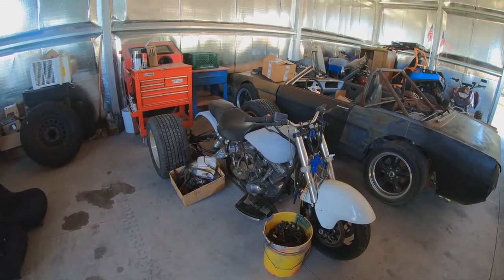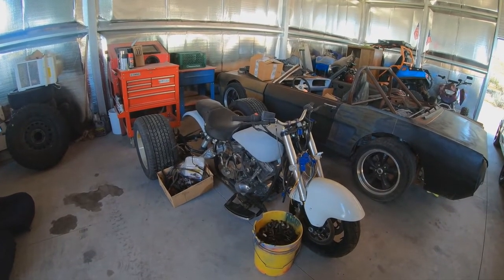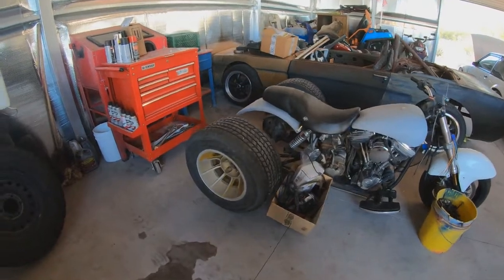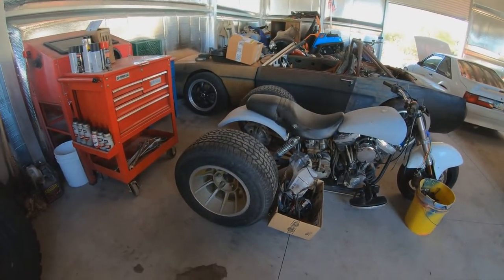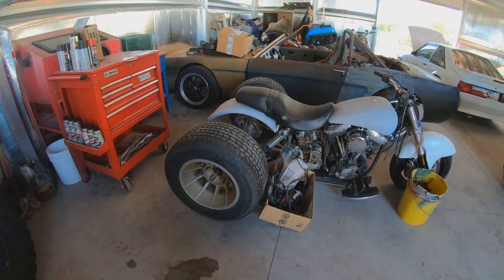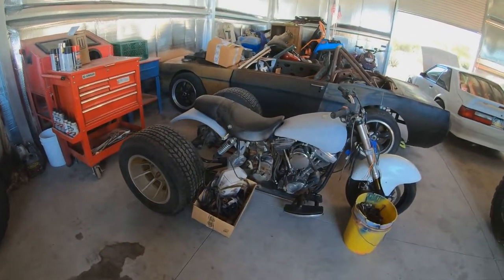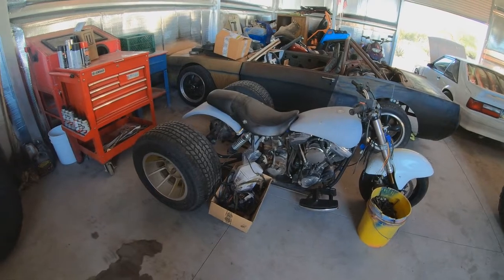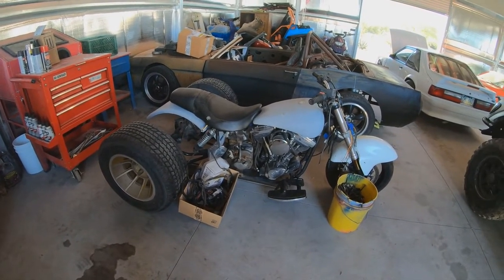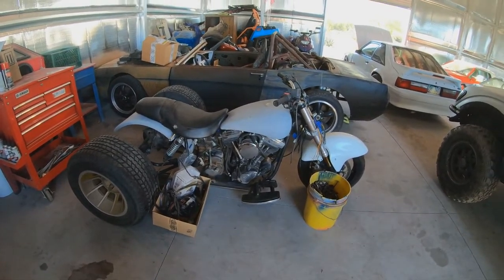It's got a new front tire. It looks a little flat right now. It must have lost air somewhere. Hayabusa front wheel. It's got vintage 70s style rear wheels. I think that's a Chevrolet pattern. I'm not positive, but they were a lot brighter gold. But I've power washed it a few times, and the gold's starting to come off. Not sure if he's going to keep these wheels anymore or not. The tires are like brand new, tread-wise, but they're a little dry rotted. So we'll probably end up replacing the wheels and the tires until we find something he likes on there. Maybe something black so it matches the front wheel.